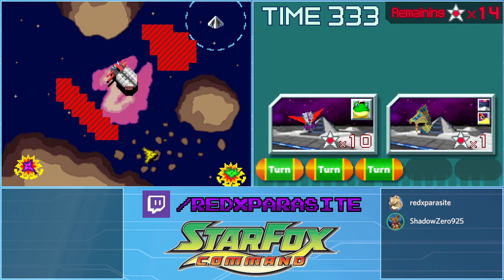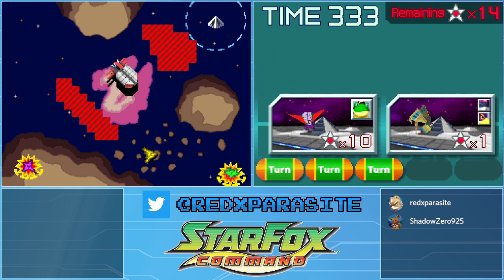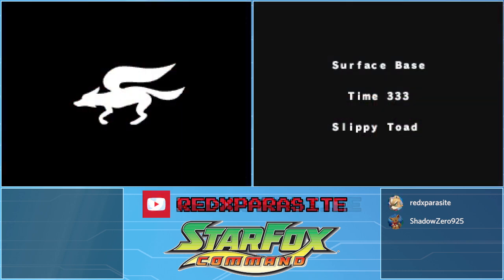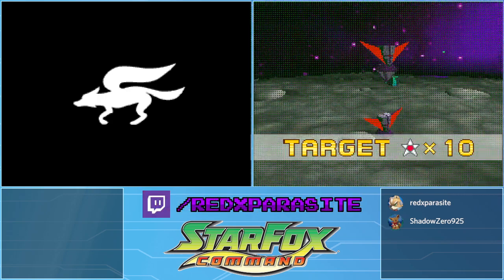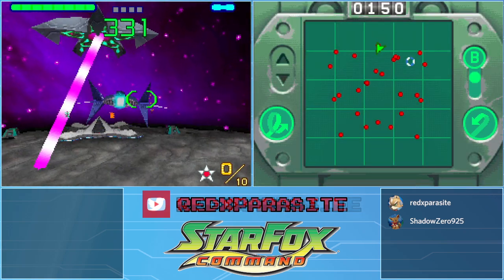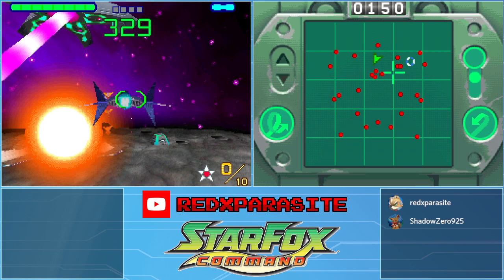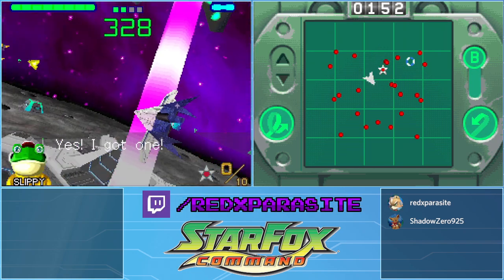You think Krystal could handle this enemy? I'm gonna go Falco, probably, for the lock-on. Fair. Yeah, I'm just waiting until they're in an opportune place.